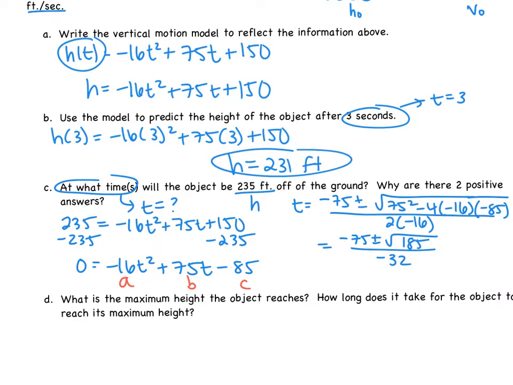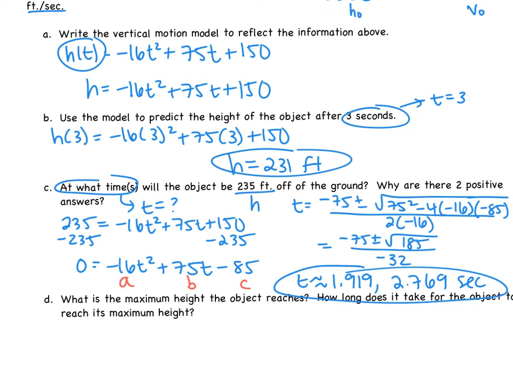Now, that doesn't make a whole lot of difference to us. That doesn't make sense. I mean, what exactly is that number? So what you should do is get a decimal. In real life, we're going to care about the decimal. In this case, we get 1.919 and then 2.769 seconds.